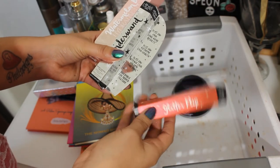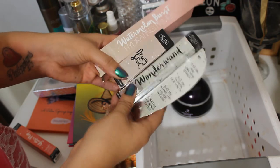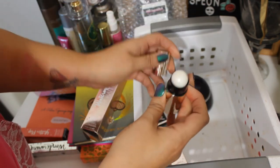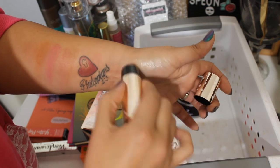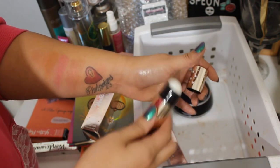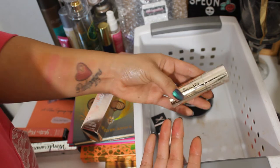I also got some goodies from Ciate London — they reached out to send me a few products. I got their glitter flip lipstick, which is really fun and cute. I also received their Wonder Wand mascara, which I've tried before and liked but I feel like I remember it flaked on me, so I'll give it another try. And then I was sent their Dewy Sticks — a luminous highlighting balm. I'm not super into cream products but this looks really pretty and smells delicious, like vanilla. Let me swatch it — it basically gives this wet, dewy glow. If I was doing minimal makeup, maybe just a little concealer, this could be nice on its own or on my decolletage.